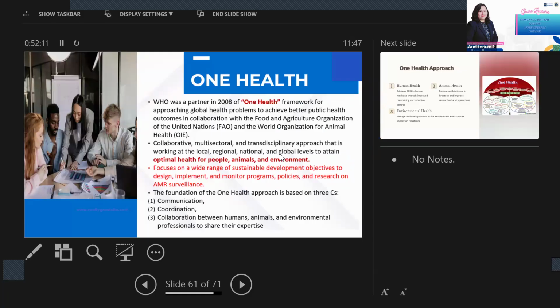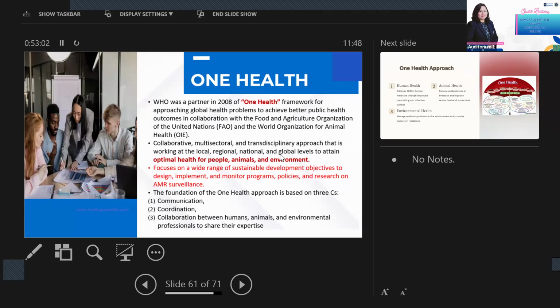So the question is, how can we cope with the resistance in the future? Let's look at the global level. At the global level, we have the One Health policy. Please remember this policy is quite worldwide. The One Health policy is just easy. It focuses on collaboration and implementing policies or programs that look at the AMR surveillance rate in each country. So this program is like monitoring the resistant bacteria in each country and reporting it.